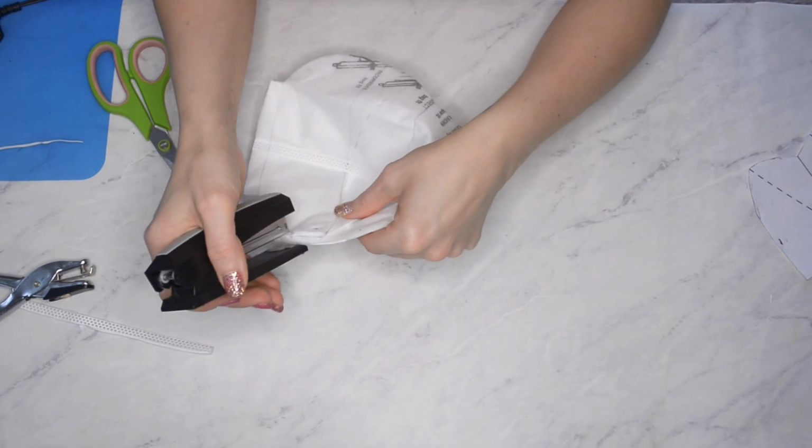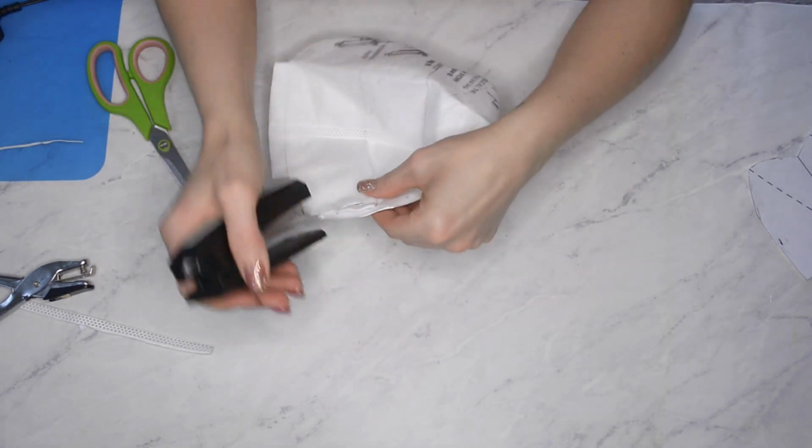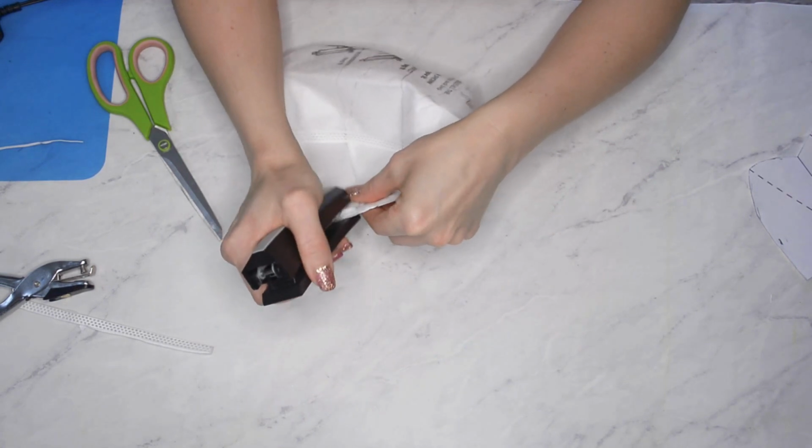And I like to staple, if you're using staples, to have the bottom side facing out so it doesn't possibly scratch or anything in the face.